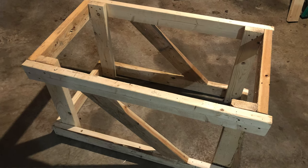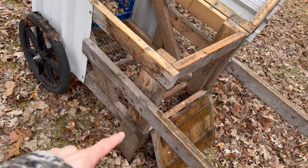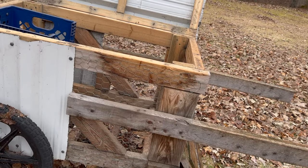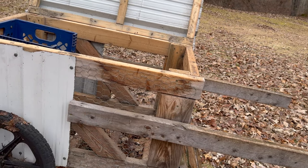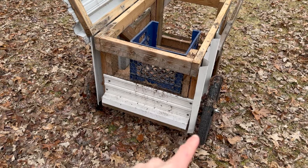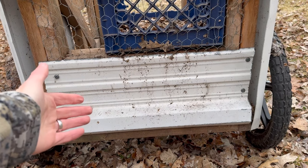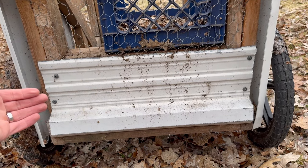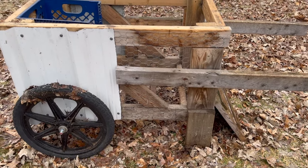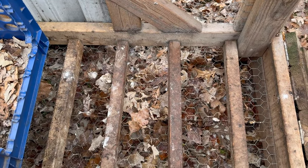To build this coop, I simply just framed out a box — in this case it's more of a rectangular shape with two-by-fours. Over here I've got a two-by-six and an angled 45-degree two-by-four right there, just to give it a little extra strength. I used whatever screws I had available. The reason why I put this metal roofing in the back toward the bottom is I don't want raccoons and things grabbing them from the lower level. Predators are going to try to grab from the bottom up or on the sides toward the bottom. The wire that goes around is just basic chicken wire — I've got it on the sides and also on the bottom of the coop.